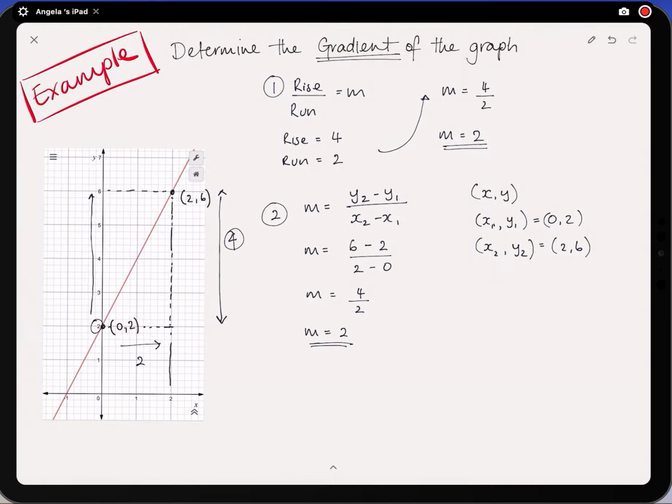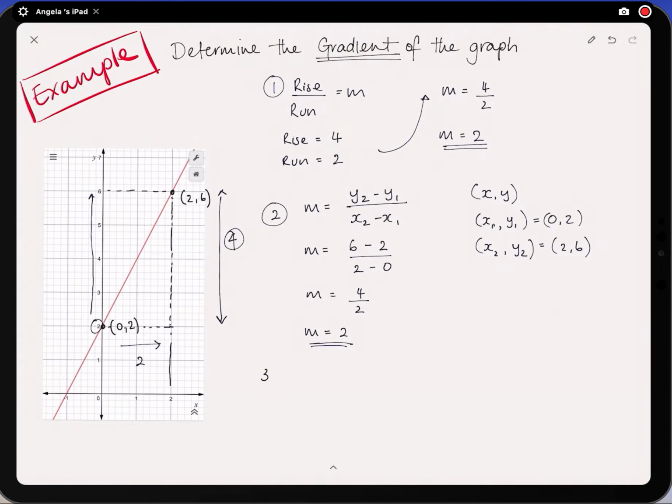Now, one of the things I forgot to mention with the first equation, where we found that m is equal to 2, is to make sure that if you are given a graph, you go back and look at the graph. Is it going in a positive direction or in a negative direction? Because sometimes people find that using the rise over run method, it may be difficult to identify whether or not the gradient is positive or negative. So if you are given a graph, make sure to refer to it. And this is why I particularly lean towards using the second or third equation, purely because if there is a negative gradient involved, then my calculations will definitely show me that.